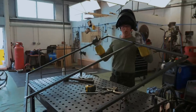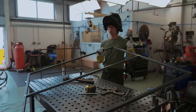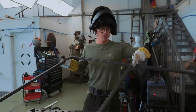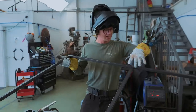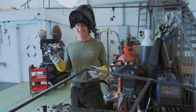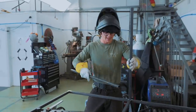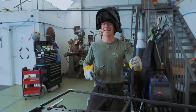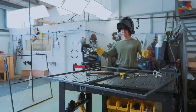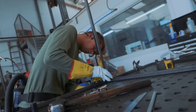I'm trying to be cognizant while I do this to not over-weld for a couple of reasons. One, the more weld I put in, the more it's all gonna warp. Even just welding this together, you'd think it's not gonna warp a whole lot, but it's gonna give this a bow potentially, make it all funky. And because our next step is throwing a load of columns on here, there's gonna be a bunch more weld going around anyway. So why weld more than needed? And so right now I've gotta work out how I get my 9 columns in place and stood up straight and square.